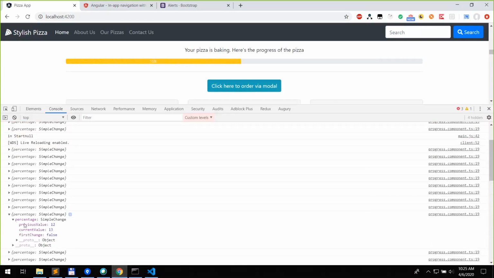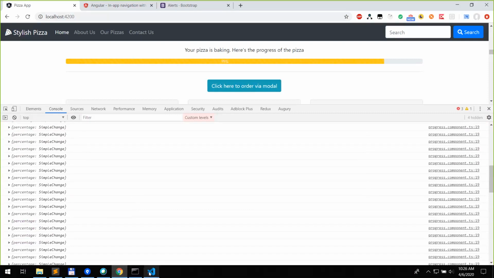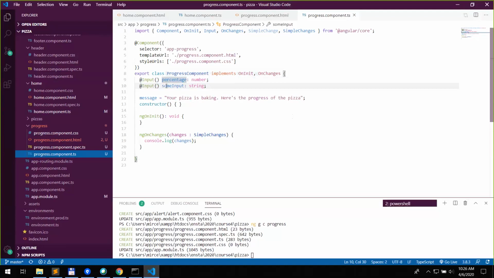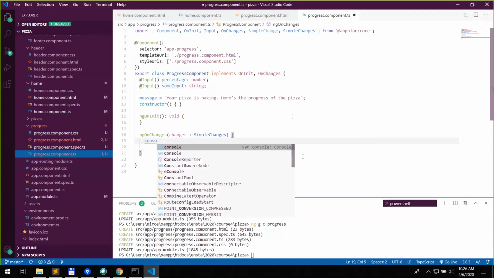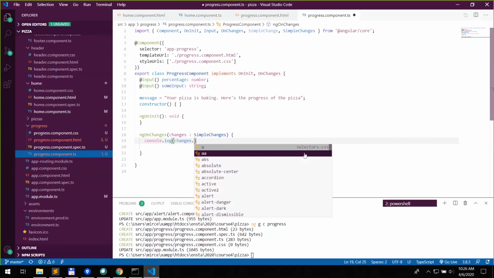So only what's changed is shown here. Not on any variable, but only from the inputs. So it detects every change for our inputs. Right? So in our case, we can say console log changes for percentage.